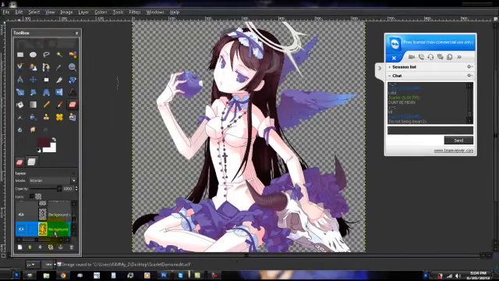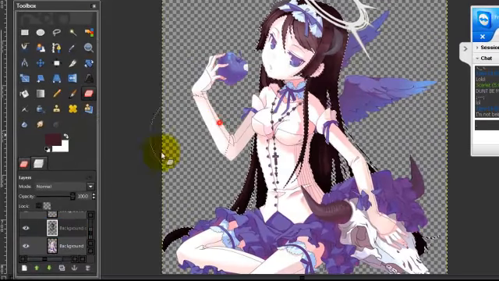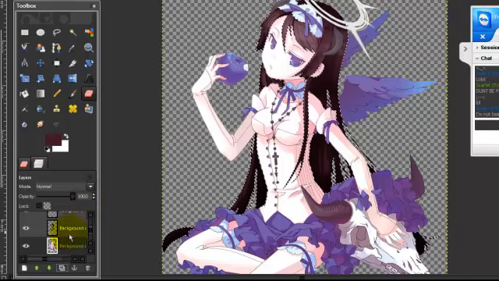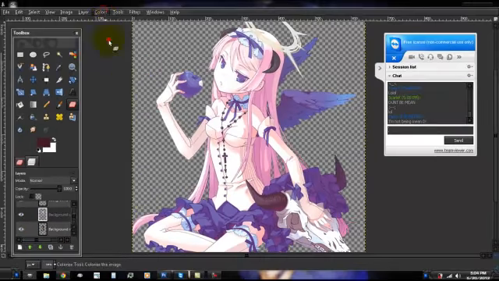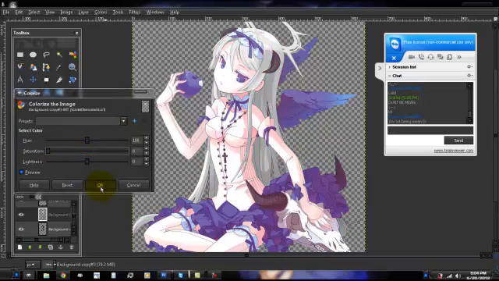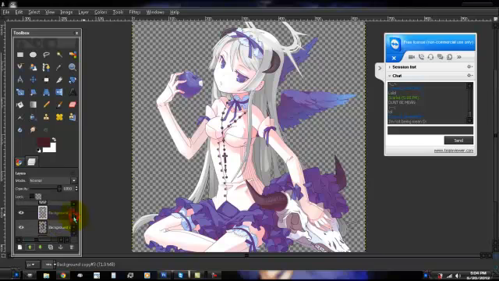The way I add streaks is I alpha to select the layer again. This works for Photoshop too, except I think you have to do something different there. It makes it too bright. I usually make a layer of hair over the layer that's colored, and I add a little bit of lightness to the hair, because I have white streaks in mine. You can do any color you want. For white, I usually overlay it and turn the opacity down.